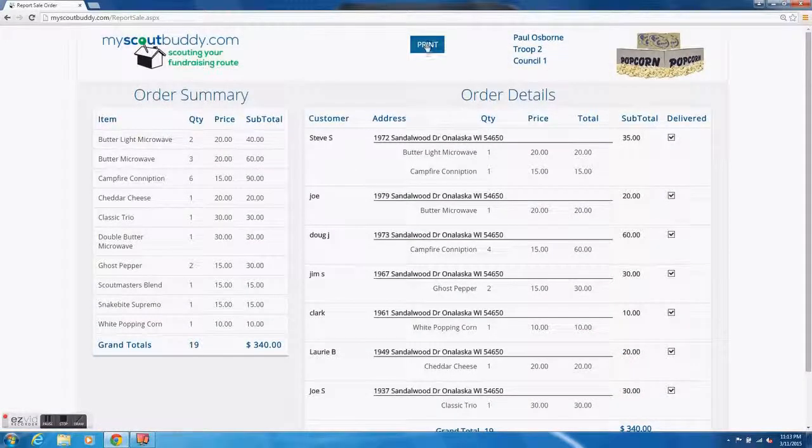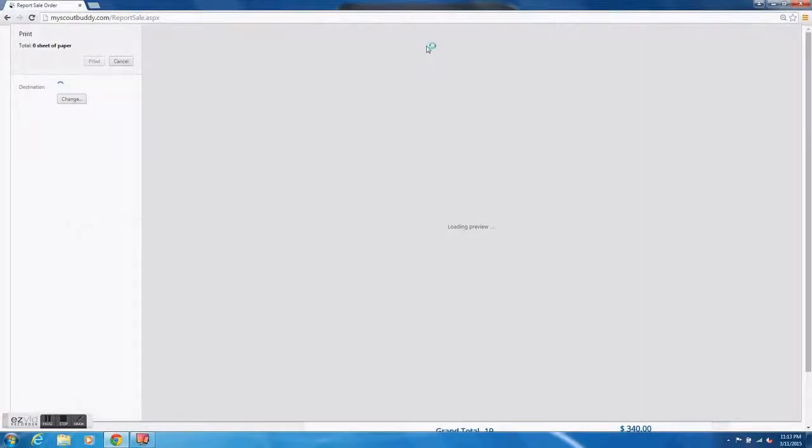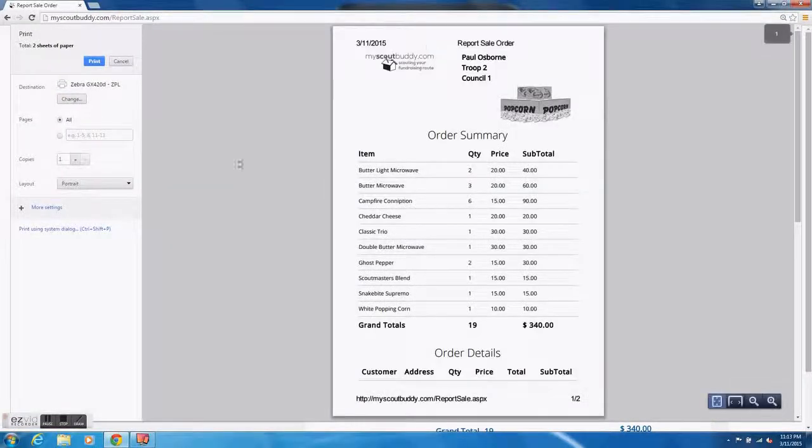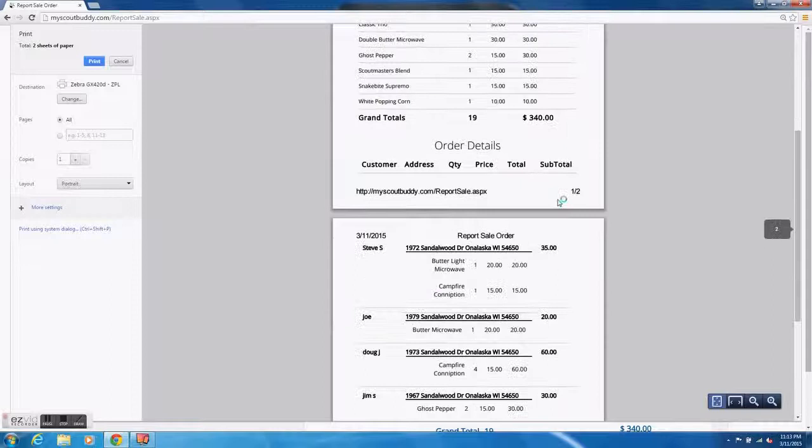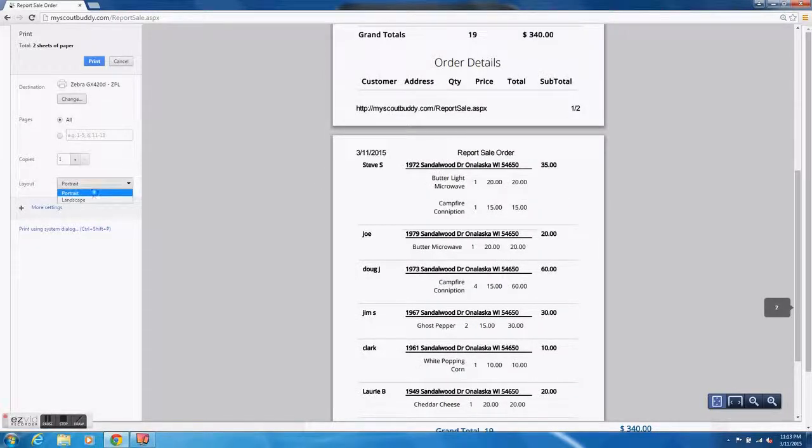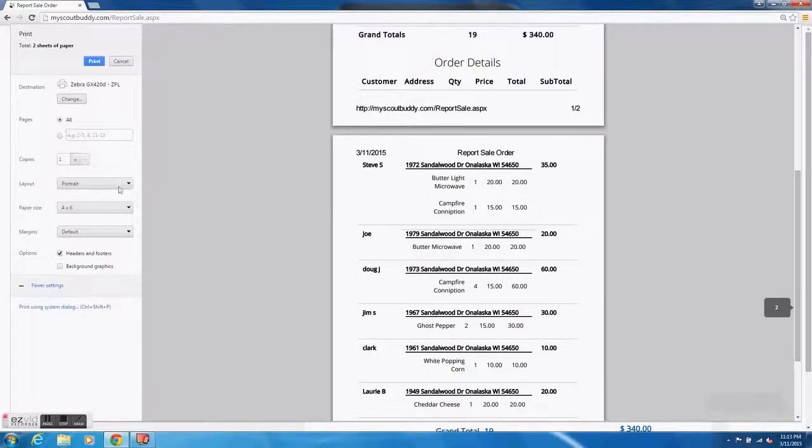If I click the print button, this brings up a printer view that I can print in landscape mode or portrait. Landscape looks a lot better, so I'm going to change that.